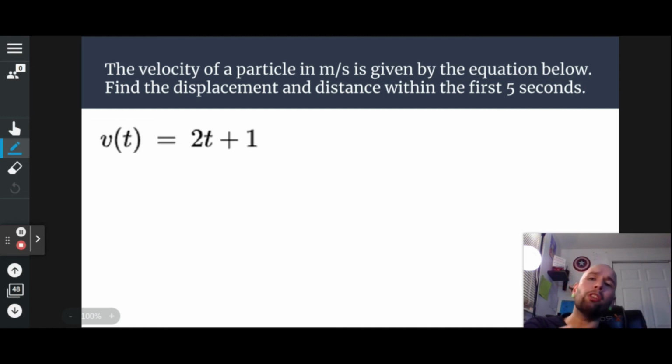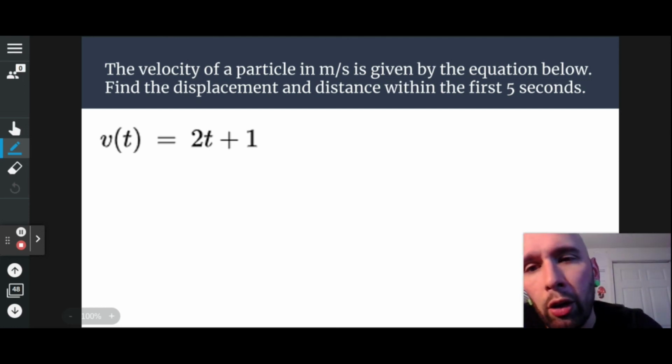Displacement is basically if I were to throw a ball as high as I could up in the air and it goes 50 feet up and then 50 feet down and lands 2 feet in front of me, that ball traveled 2 feet. Or technically, if I throw it up 50 feet and it comes down 50 feet and I catch it, it travels 0. That's displacement from the beginning to the end. However, the distance is if it goes up 50 feet and comes down 50 feet, it traveled 100 feet.